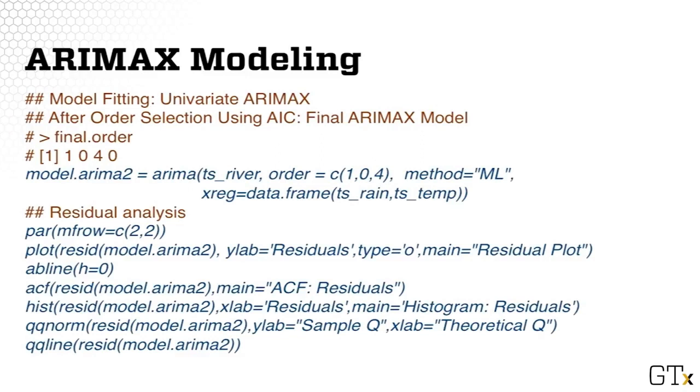Next, we'll extend the ARIMA model to account for exogenous factors such as temperature and rainfall. Just like the VAR-X model, this is called ARIMA-X. The ARIMA-R command allows specification of exogenous factors through the XREG option. As provided here, both the temperature and rainfall time series are considered exogenous factors in modeling and predicting river flow.